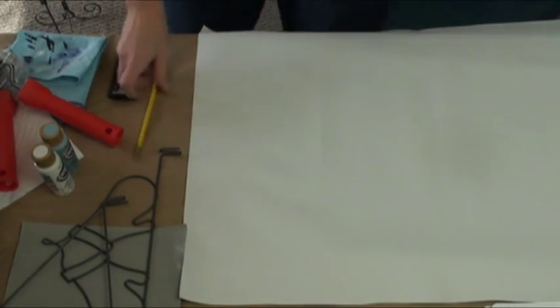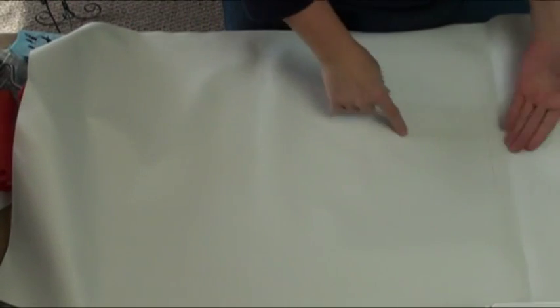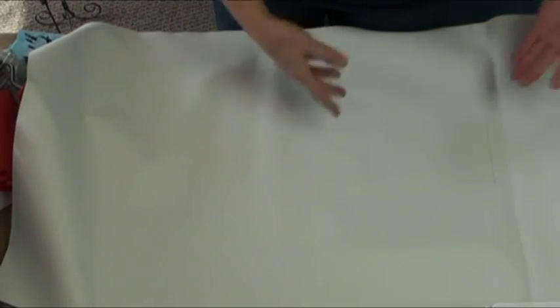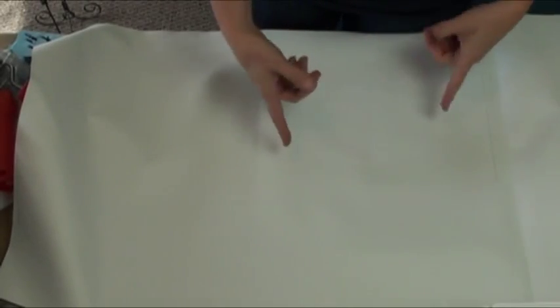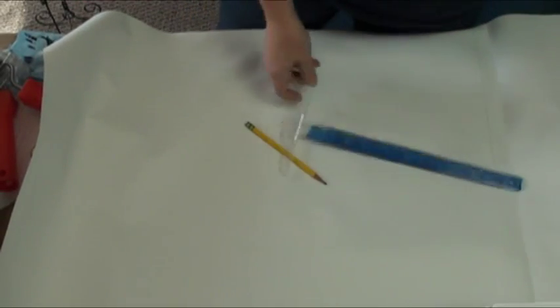When you cut your rock lawn, you have to make sure that you allow enough room to fold over and attach it to whatever you're going to hang it from. So give yourself 2 or 3 inches extra. Okay, then I'm going to pull out some of my tools for cutting.